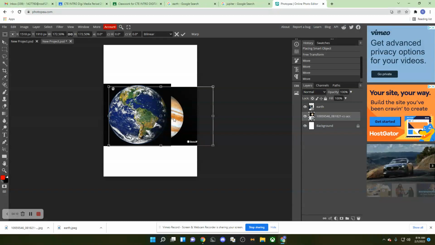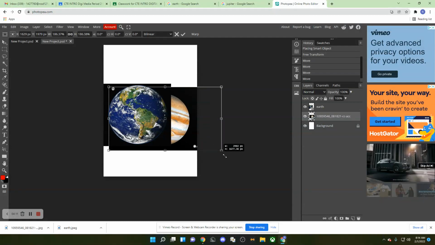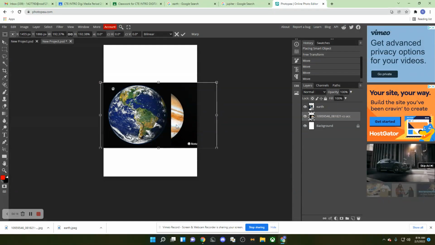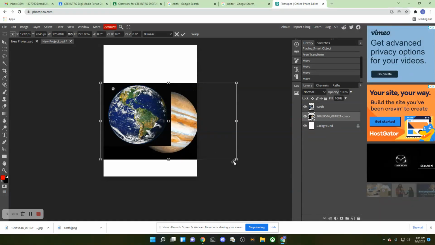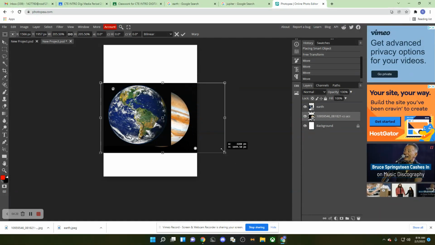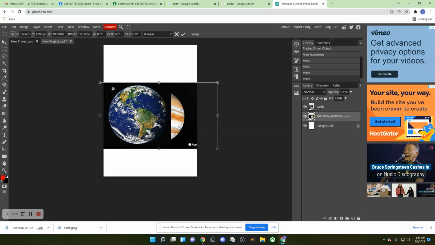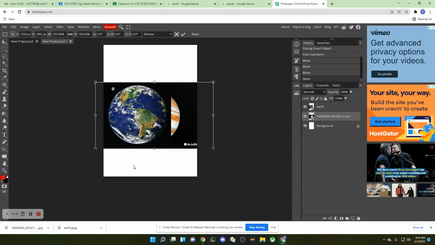So now I want to blend these two. This is what I want you guys to be able to do. So I'm going to put them right on top of each other in the center here. Click off.